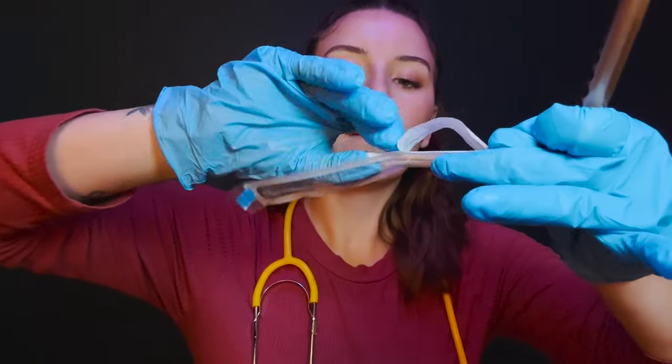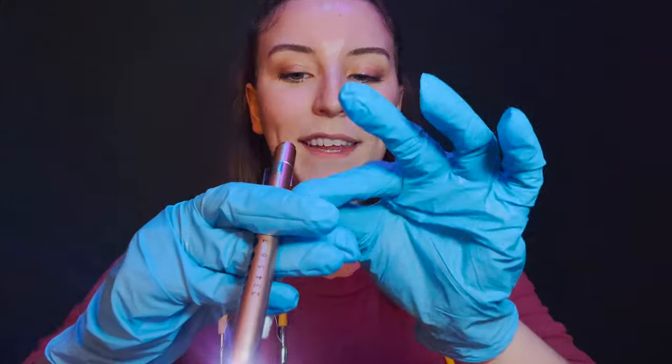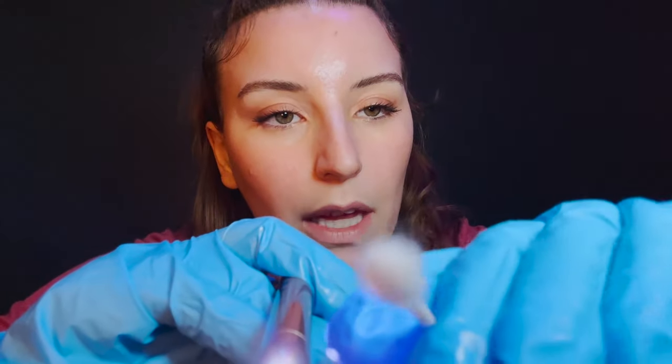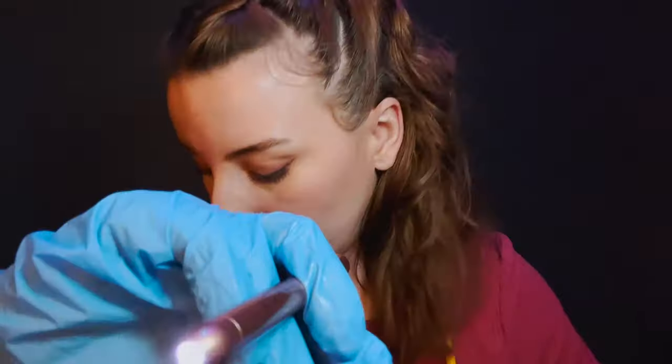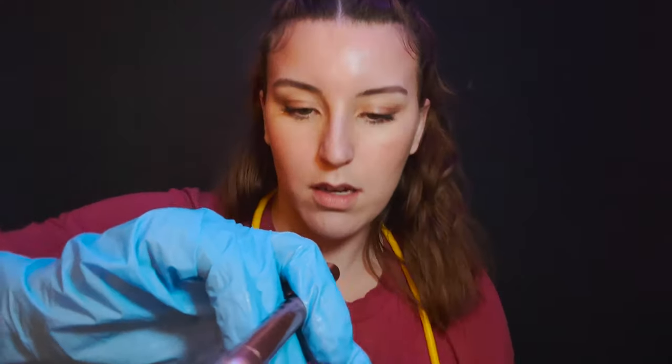Okay. Now for your nose. What I'll have you do is tip your head back. I'm going to do a couple swabs one way and then a couple swabs the other way, okay? So go ahead and tip your head back on me. I'm just going to swab. 1, 2, 3, 4, 5, 6, 7, 8. Okay. I'm going to put that right there.